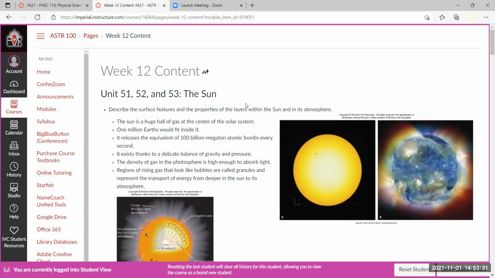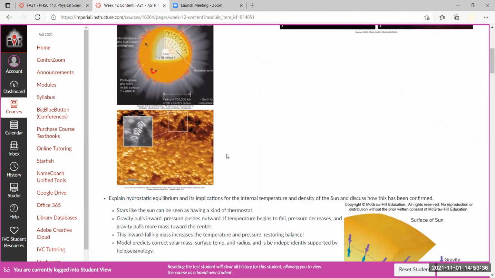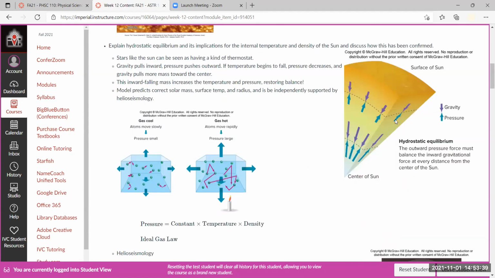So again, the entire topic deals with the sun, how it looks, its structure, and the way it presents itself. I mean, the theory of how come the sun does not collapse given its own sheer mass, because the mass of the sun is huge and the force of gravity should really collapse it on itself. But don't forget that there is also an internal pressure due to the particles moving around. From the ideal gas law, the pressure is proportional to the temperature. So the higher the temperature, the higher the pressure.